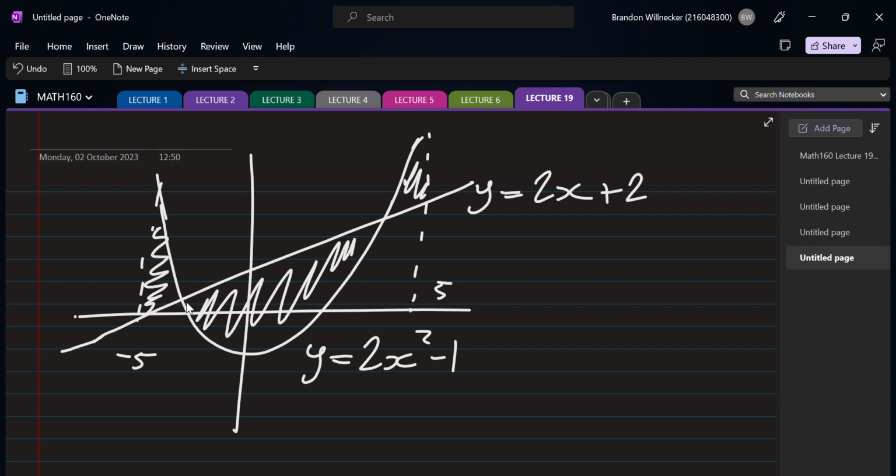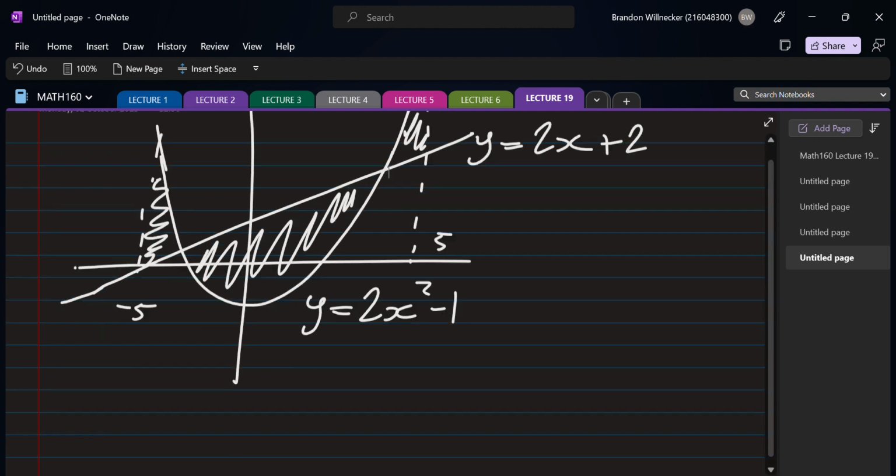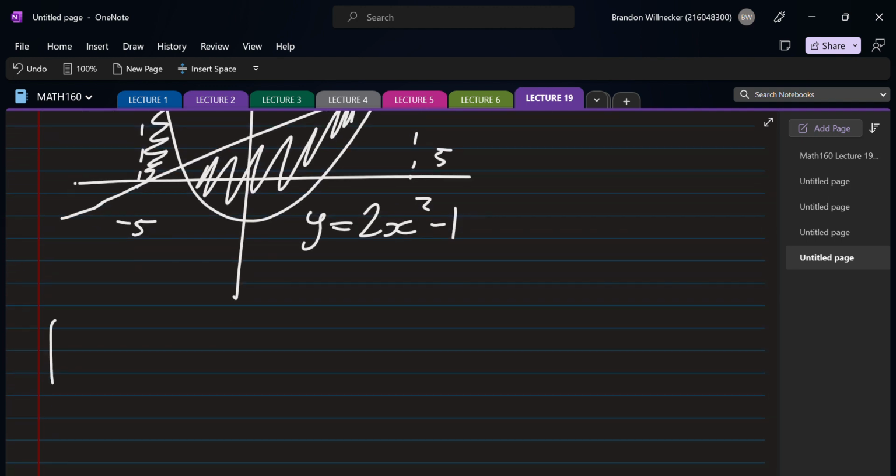Okay, so because we've got that swapping, we're unsure which one's above, which one's below. We use the absolute value to split this up over the 3 regions. We're going to have region 1 over here, region 2 in the middle, and then region 3 at the end. And we get those regions from the absolute value. Again, it doesn't matter which order you do it, you're going to get the same answer.